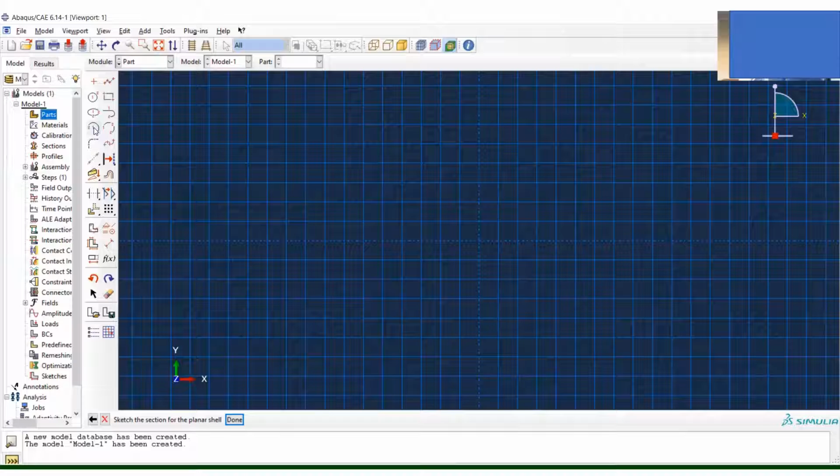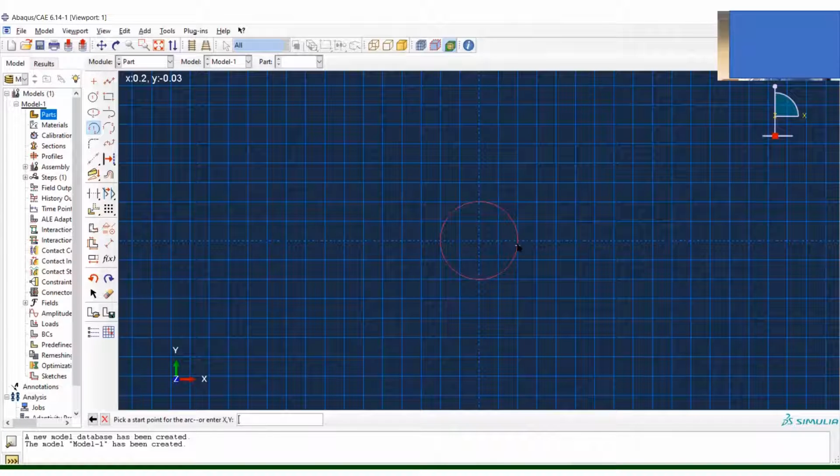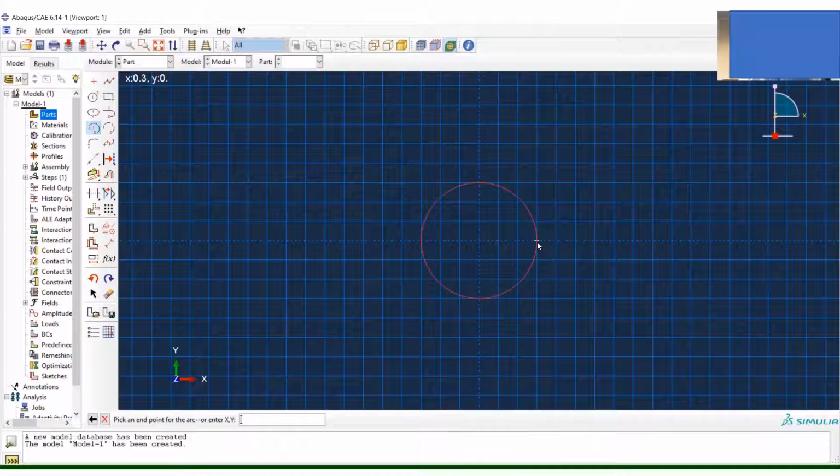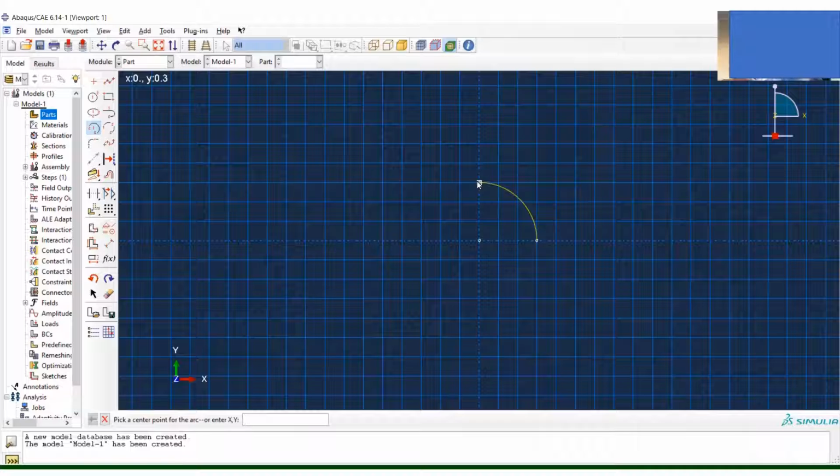I press this one with my mouse, and then I select my first endpoint, which is on the horizontal line here. And then I select my second endpoint, which is on the vertical line. Now I have this arc. This arc is a 90-degree arc.